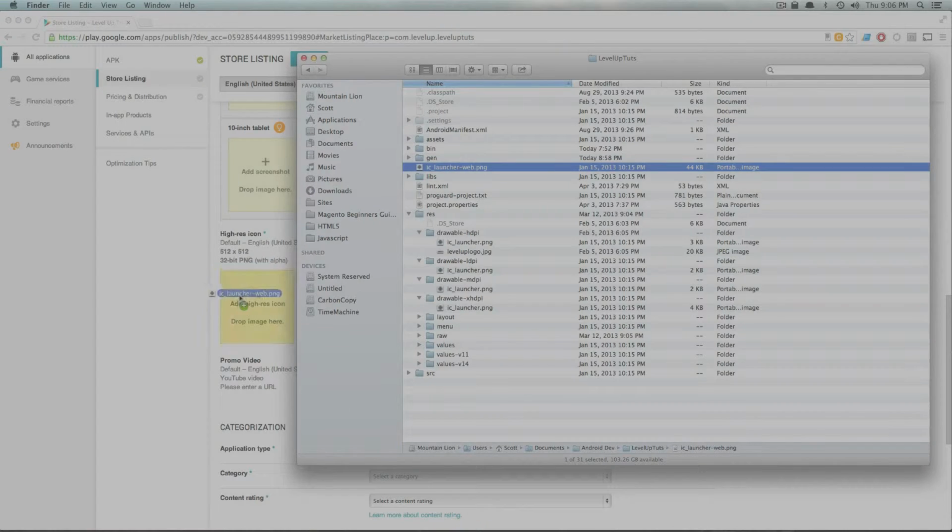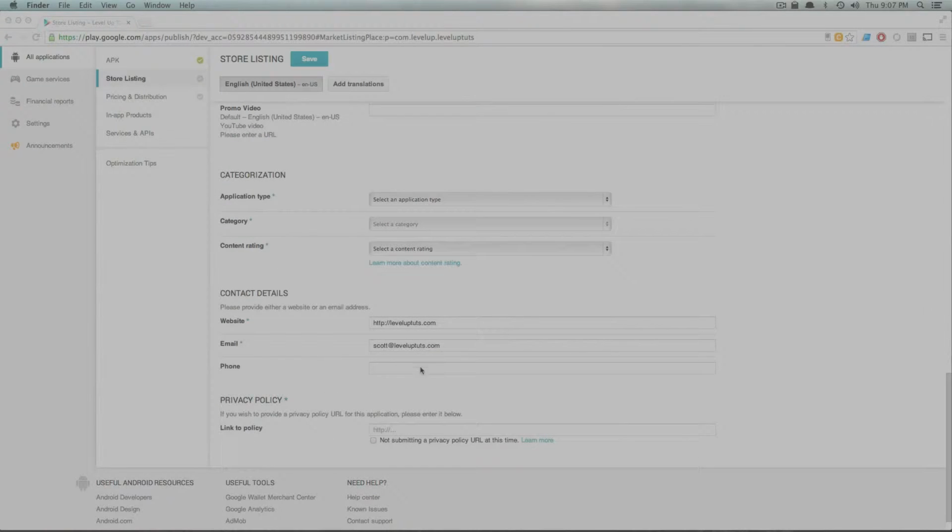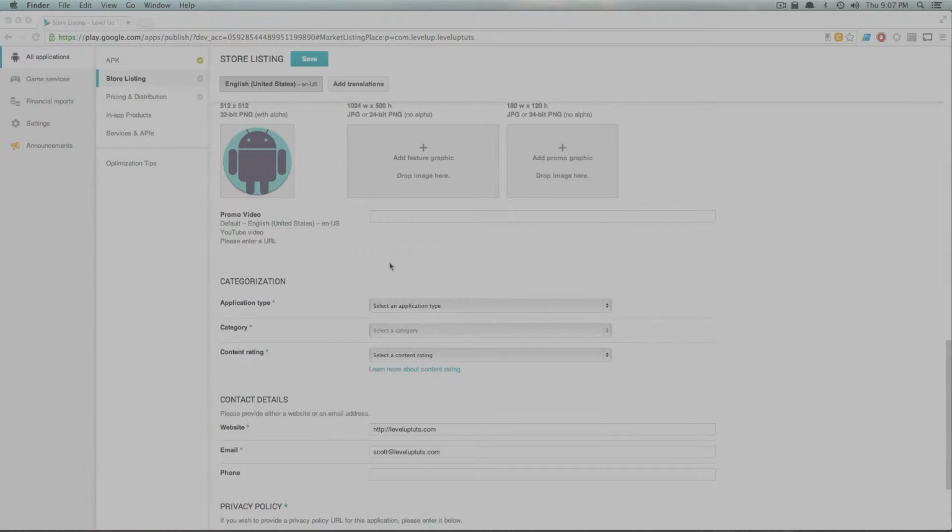And this one I am going to just drag and drop. This little Android guy marches around, and we have our icon here. Cool. So we have this purple and blue Android. Now you can upload these feature graphics and promo graphics, and all of these things are going to help your app sell. So by all means, do it. You can even put a promo video of this thing working.